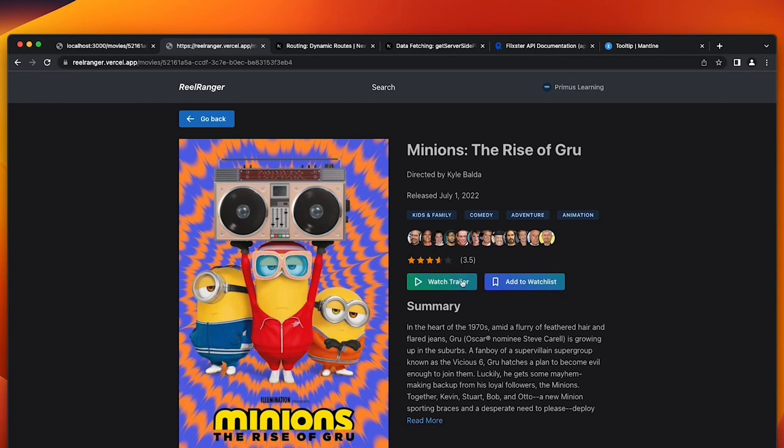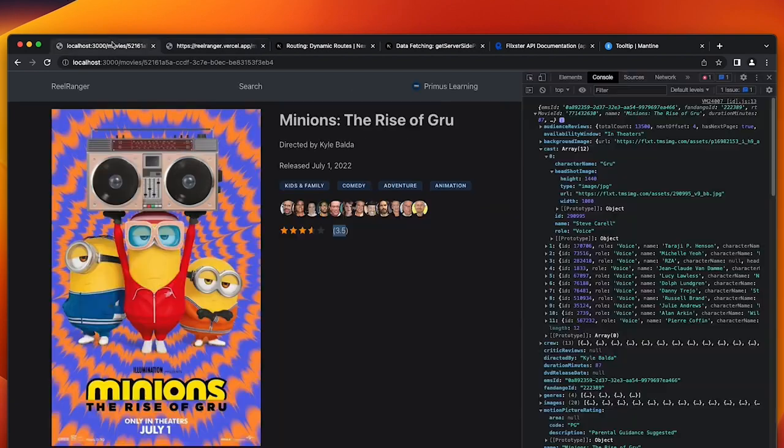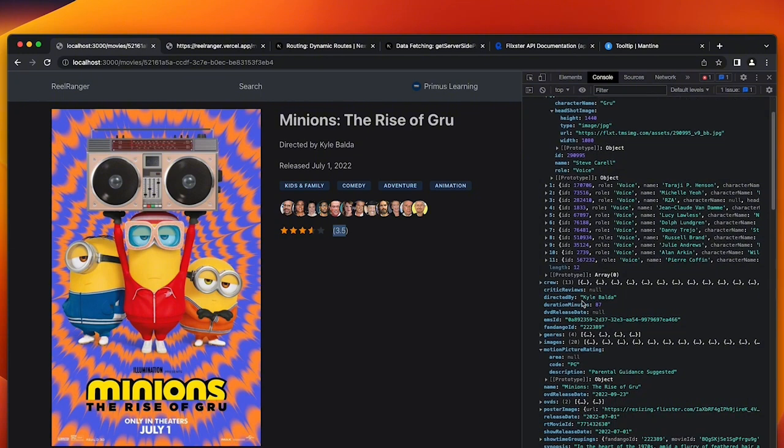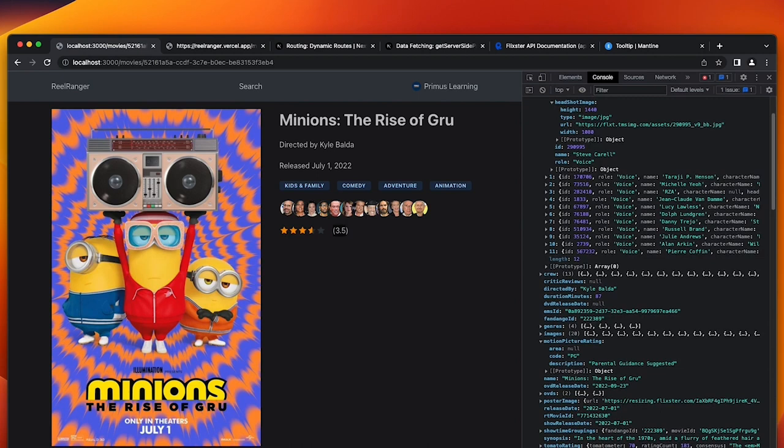So this button, when clicked on, is going to launch a modal that's going to display our trailer. And the trailer is going to be, let's see, I think we're going to get a trailer somewhere. Yeah, we have our trailer object here, and it has a URL, and that URL is going to contain the video. So we're going to launch a modal that's going to display the movie. So let's do just that.